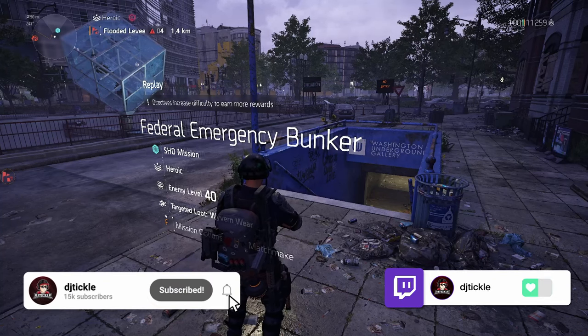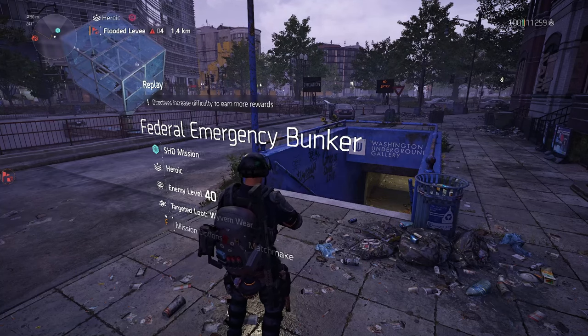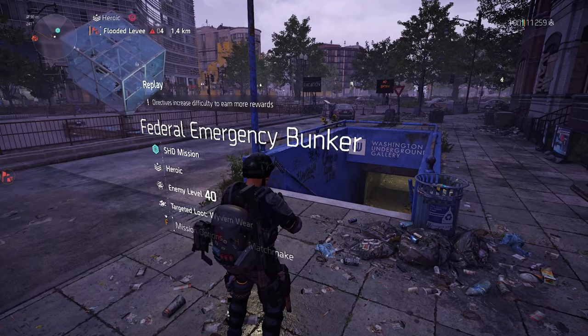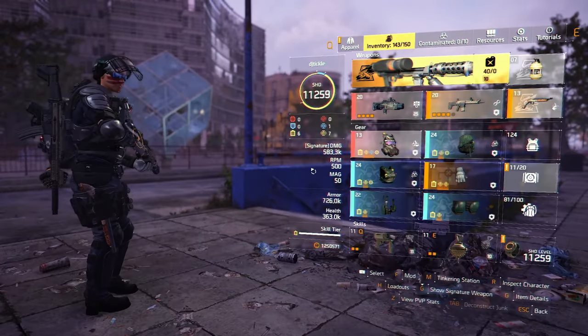We're at Federal Emergency Bunker and we're going to try out a GE skill build. And if it's anything like the previous video that we did, which was the weirdest combination known to man, definitely go and check it out. I've got a funny feeling that this might be epic, and I mean super, super epic, because my pulse absolutely burns. And I'll show you the build straight away.